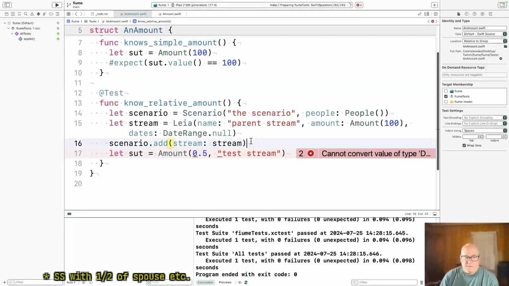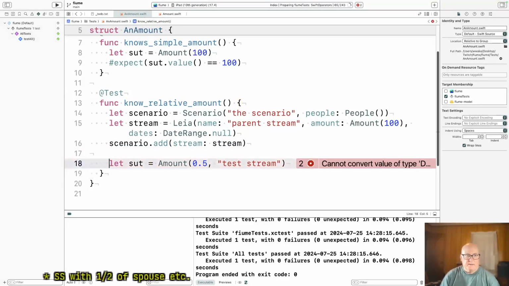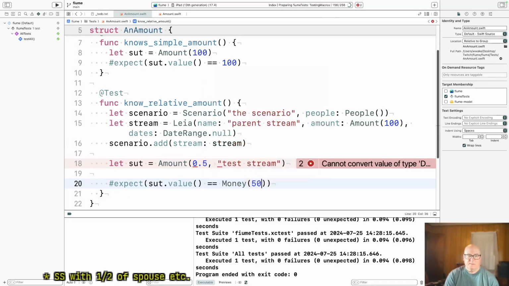All right. Now, and then expect set dot value equals $50.